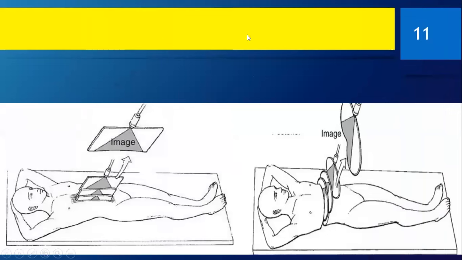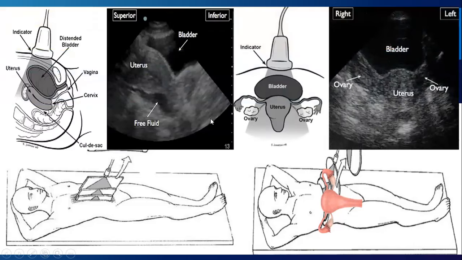Now, as to the orientation, if I tell you that the uterus is located as such, and the ovaries are on both sides, would it be easier to search for it by the transverse approach or the longitudinal approach? Well, the transverse approach, because you would have a panoramic view of the uterus with the ovaries along its sides. So it would be easier, if you are in the transabdominal examination with the transabdominal transducer, to search for the ovary with the transverse view. Of course, we are going to see how to search for it by the LS too, but it is easier by the TS.